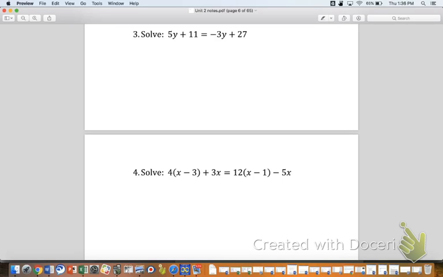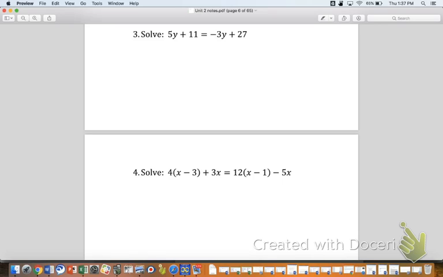So we do need to simplify this, and we need to get the y's together, essentially. Any suggestions on how I could get those y's together? Chase, what do you think? Flip the small number, so you would flip the negative 3y. What do you mean by flip? Basically, if you have a negative 3y, which you do, you would flip it over and it becomes a positive 3y. Yep. Add that to 5y. Yeah, that's what I'm going to do.